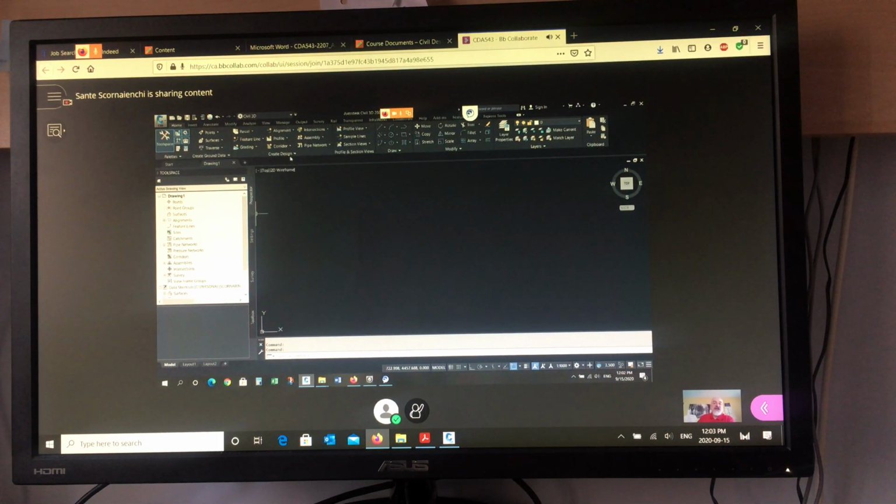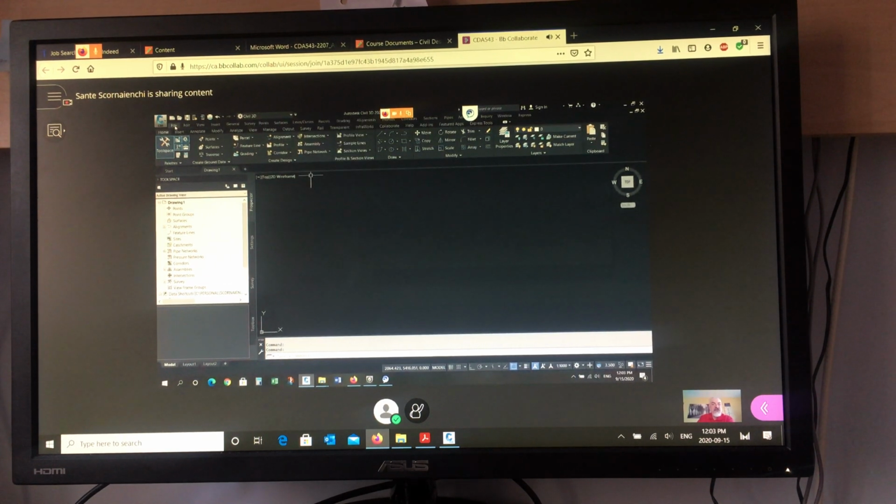If you want to see, I typically do a lot of my work from the pull-down menu. I learned a long time ago, and I use the pull-down menus. There's at least two or more different ways of doing everything in AutoCAD, but I'm still doing it the old school way. So if you don't see what I'm talking about, the menu bar, it's right here. Right next to where it says Civil 3D, there's this pull-down menu. Make sure it says Show Menu Bar, and then you see your classic AutoCAD pull-down menus, at least the first few. File, Edit, View, Insert, and so on. Then the rest are custom to Civil 3D.